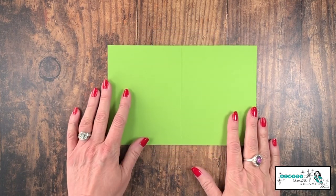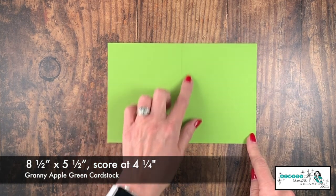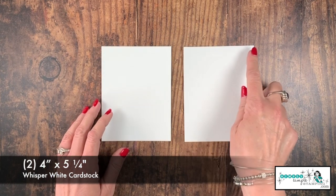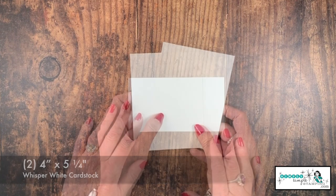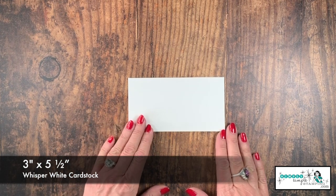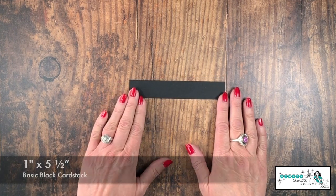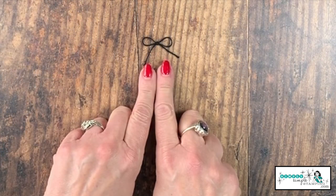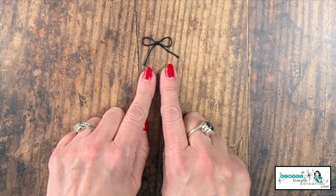Let's talk cardstock. I have a piece of Granny Apple Green cardstock that is cut 8.5 by 5.5 and scored at 4 1/4. I have 2 pieces of Whisper White, 4 inches by 5 1/4. We'll use one for the inside, one for the outside. And then I have a piece of cardstock 3 by 5.5 inches. We'll be stamping and doing some cutting and punching on this one. And my last piece, I have a piece of basic black cardstock that is 1 inch by 5.5 inches. The last thing we're going to need is a little small basic black baker's twine bow.